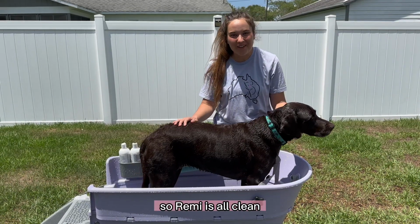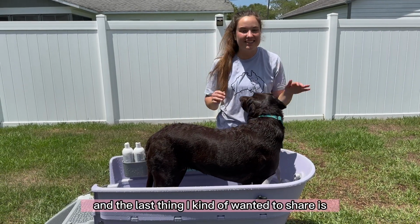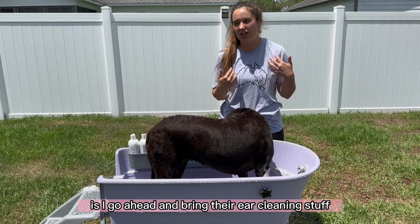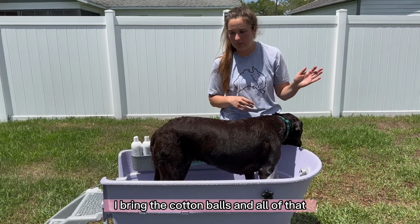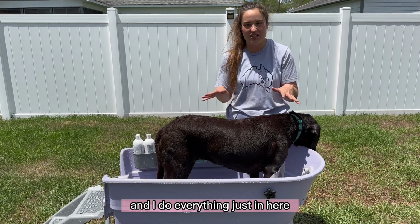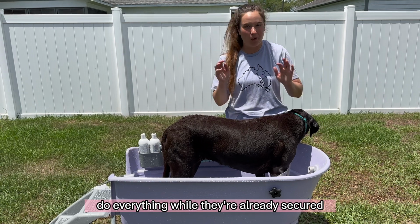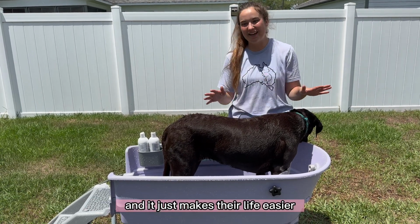All right, so Remy is all clean. She's so shiny. And the last thing I wanted to share is, when you're in here, what I like to do personally too is bring their ear cleaning stuff. I bring the cotton balls and all of that, and I do everything just in here because it's like when you're bathing at home. It's easier if you just do everything while they're already secured, and it just makes their life easier.